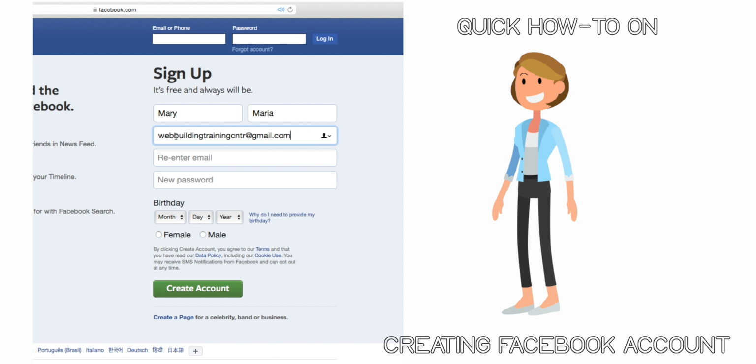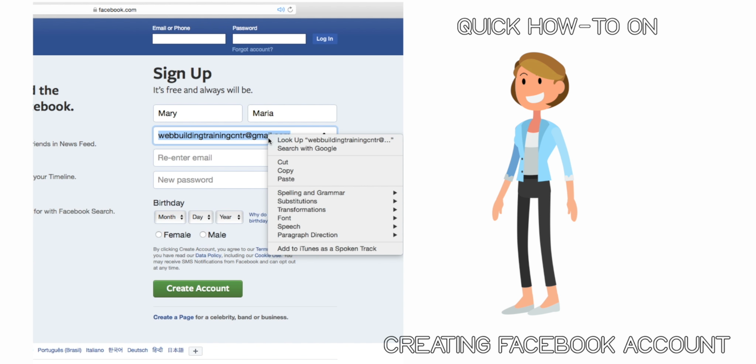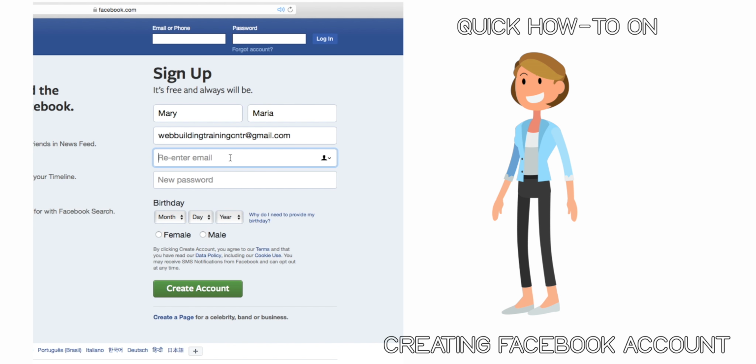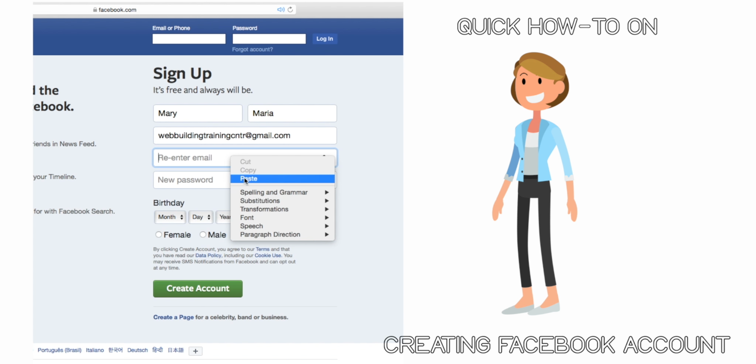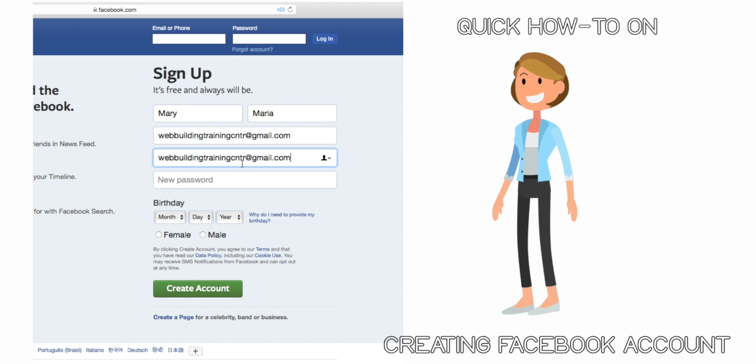An easy little trick I like to use is copy-paste the email so I avoid any mistakes. So to do that, we want to highlight the entire email address. Once you've got it highlighted, just right-click your mouse and click on the copy button from the drop-down. Right-click again on the line you want to paste on and push paste from the same drop-down menu.